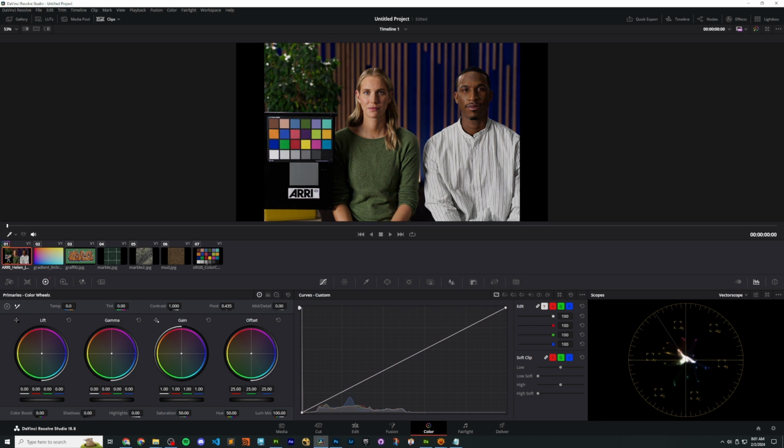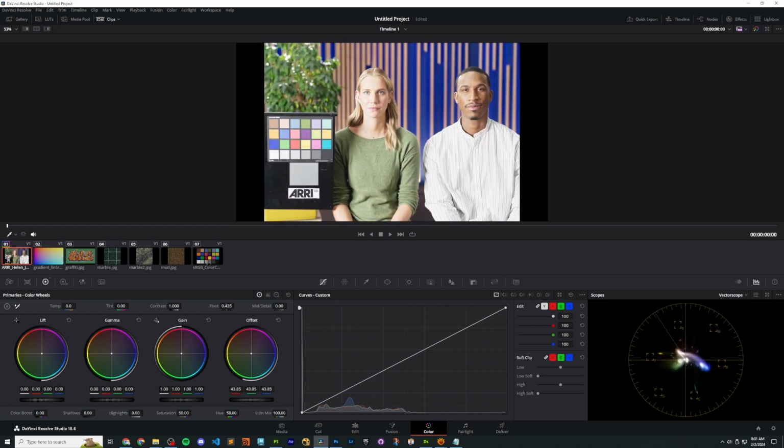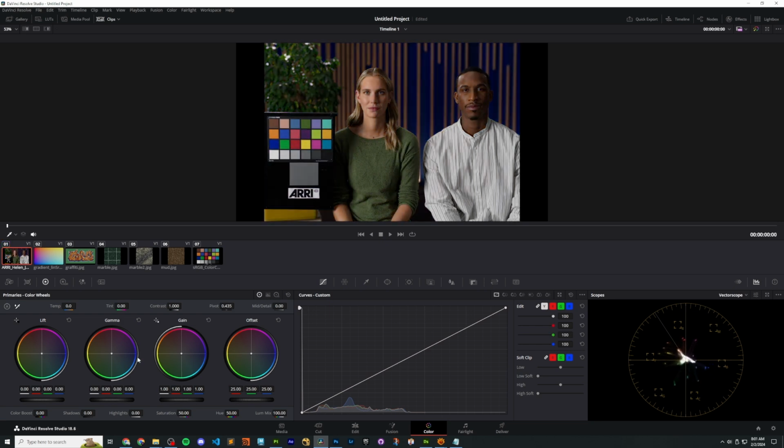Gamma is going to do mostly the midtones, while not really touching our black and white point. Offset is going to be like an exposure, so it's going to affect the entire image uniformly if we exposure up and exposure down. There's also color wheels built into this, so we can add color into mostly our shadows, mostly our highlights, mostly our midtones, or on everything.